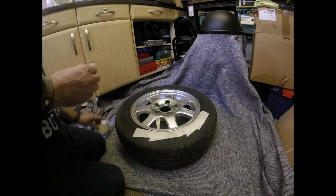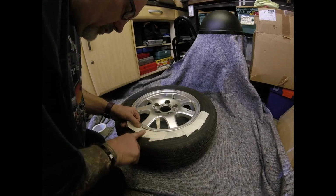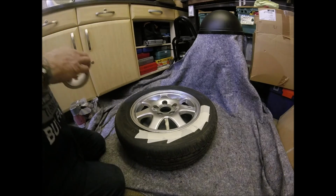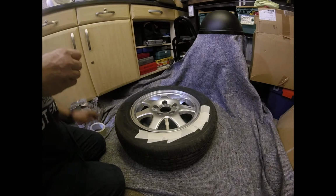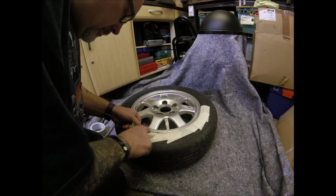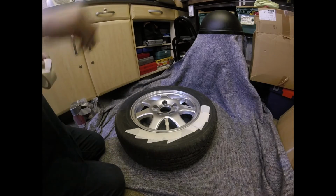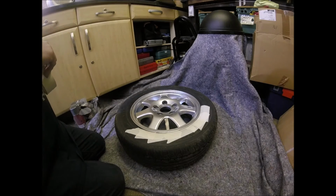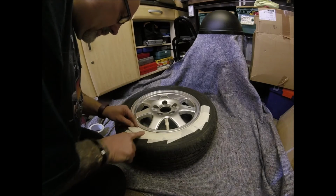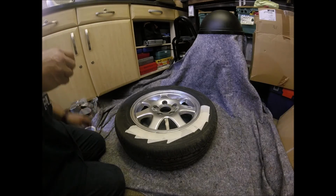As you can see, I've masked the valves, but if you've got a little piece of garden hose kicking around, cut a couple of inches off the end of that, 50 odd mil, and just slide that over the end. Obviously it won't stick there, but you can always put something over the valve itself just to make it a bit thicker, so that the pipe is a tighter fit. It doesn't just fall off each time you move the wheel, because it'll be sod's law that when you go to move it, that piece of pipe will fall off and land right in the middle of your wheel and ruin your paint.